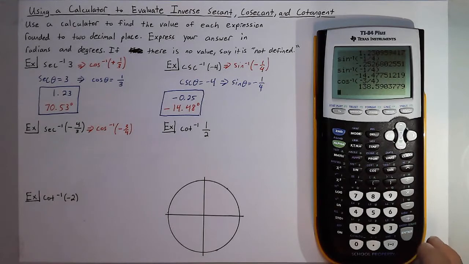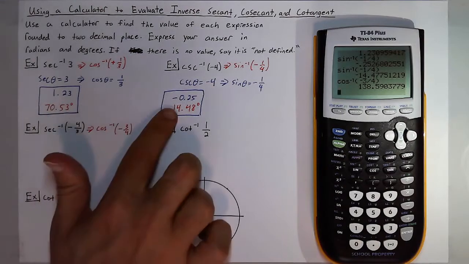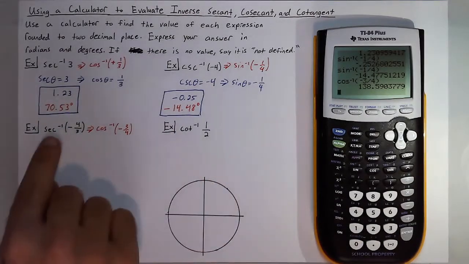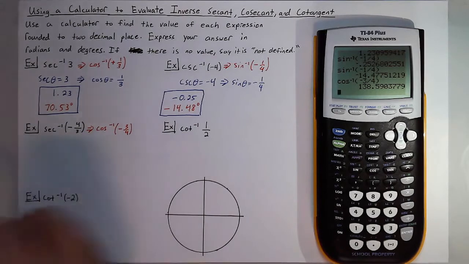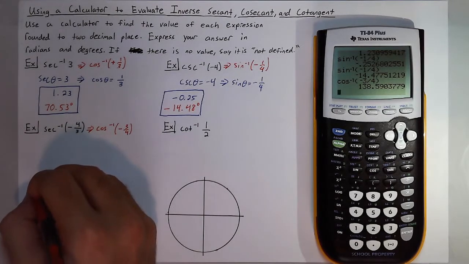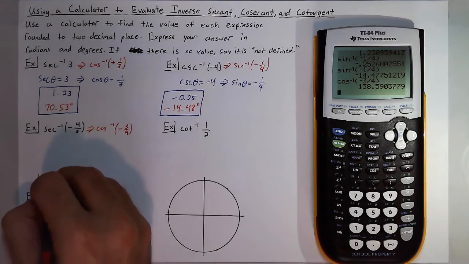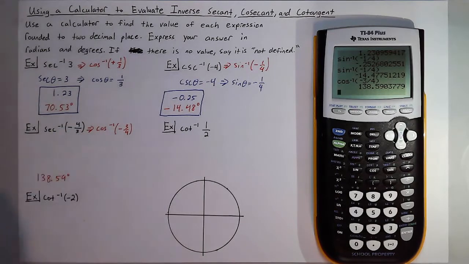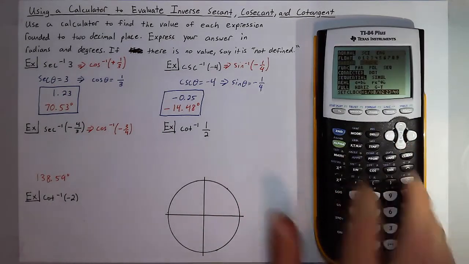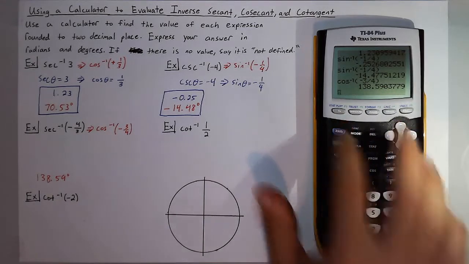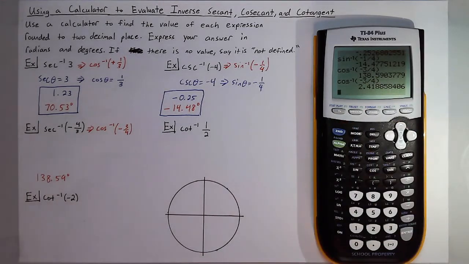I will get 138 degrees. Now you may be thinking this is a very big angle. Most of them have been smaller. But this makes sense for us because the output for secant inverse and cosine inverse is from 0 to 180 degrees. So my answer in degrees would be 138.59 degrees. And if I put that in radians, hit the mode, radian, second enter, second mode to quit, second enter to bring back the entry. I'll get 2.42 radians.